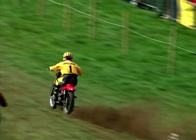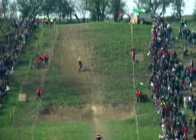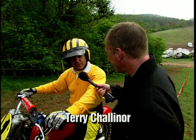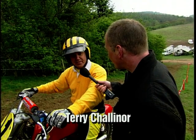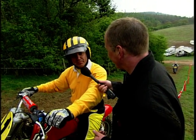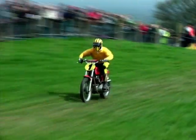I must say that Terry Challinor, resplendent in his traditional bright yellow, was doing some excellent times up the hill, and certainly equaling his achievements from last year at Red Marley. It was quite a good run, that one. I had a good run that time, just flat out and hung on. Does it get harder from here on in? Yeah, the opposition gets harder. Got to make the start out of the trap, and really that's vital to make that.